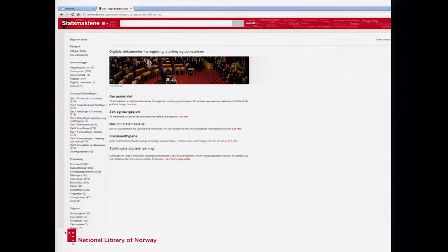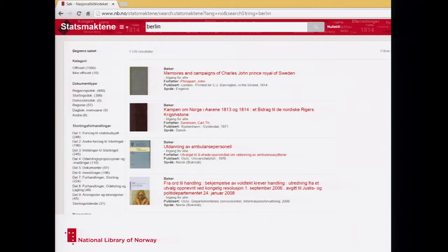Then to the government site, where you can access the parliamentary proceedings. This is a very interesting service, made in cooperation with researchers from the University in Bergen. It's also very popular because if you have a great-grandfather, or an uncle, or an aunt who was a representative at the parliament, you can search them by name and find every word they ever said in parliament — and check whether the stories they tell you are really true. Searching for 'Berlin' in this archive, there are lots of mentions of Berlin in public papers and proceedings.